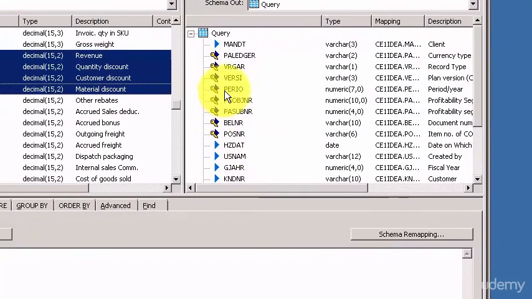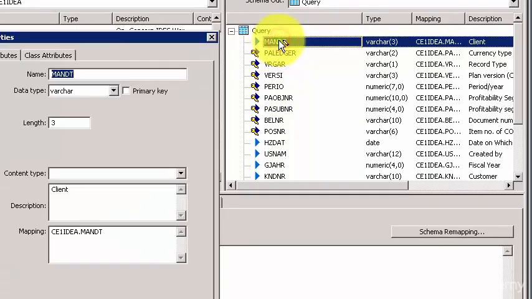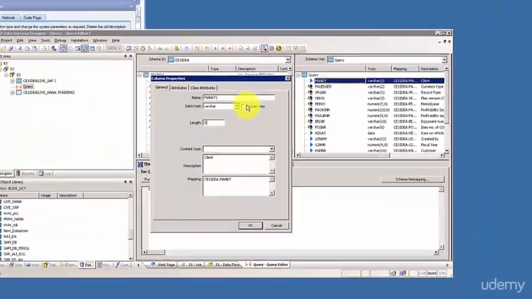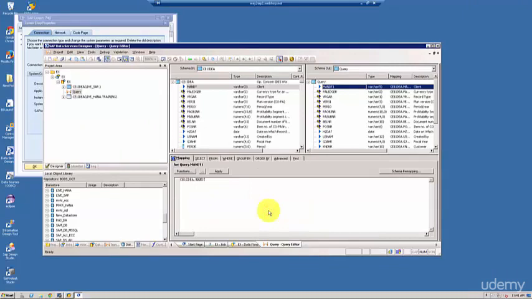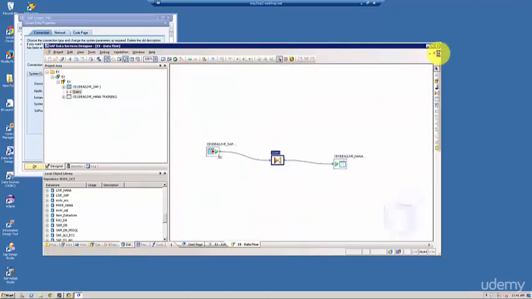You can program your column names, and you can program your data types. So for example, you can change it to, for example, I'm just changing to 1, and you can change the length. For example, you can make it 5, and different things like that. If it is a primary key, you can make it a primary key. Okay, so I'm going to say all right, and then we'll get out of here. So click X out of here and X out of here.